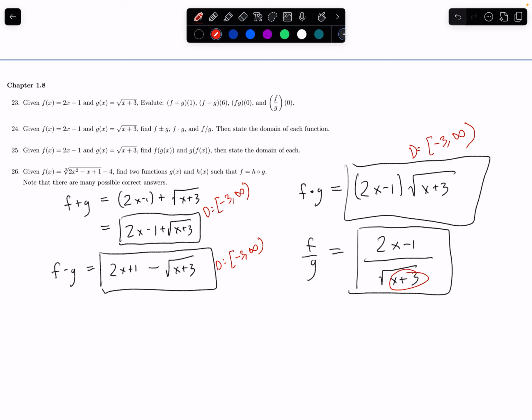Okay, and then the bottom one, almost exactly the same. This one can't have a negative square root, but also I have a fraction here. And for the fraction part, I can't divide by 0, and the denominator is 0 if x is equal to negative 3. So the domain this time is open parentheses, cannot be equal to negative 3, but it can be anything that's bigger than that. So negative 3, not including negative 3, onwards towards infinity. That was 24 we just did.